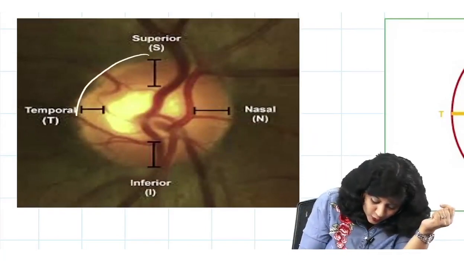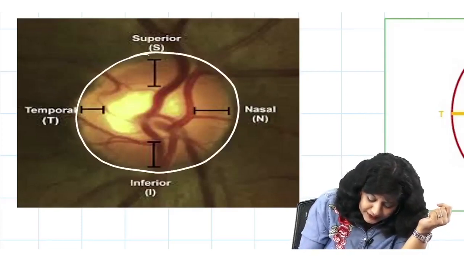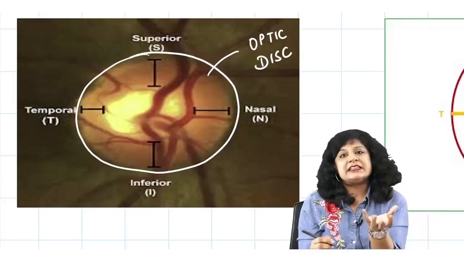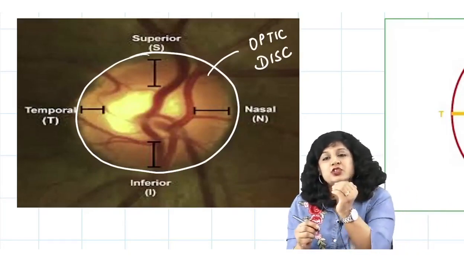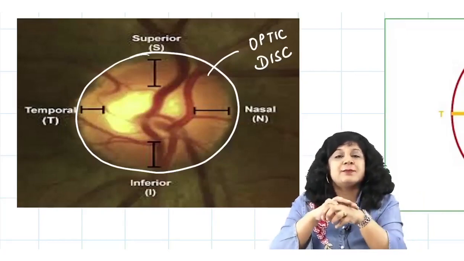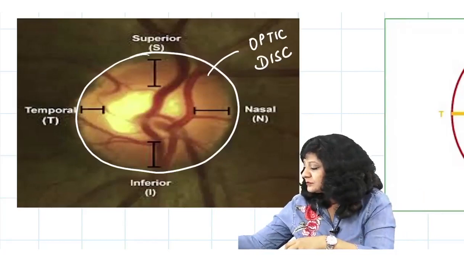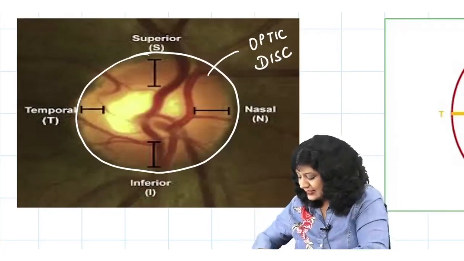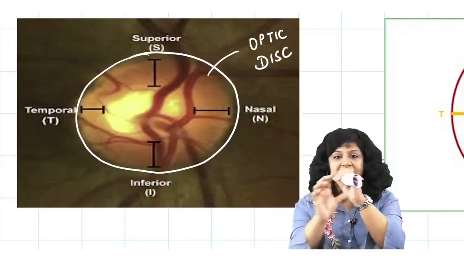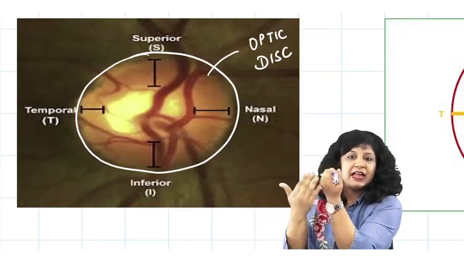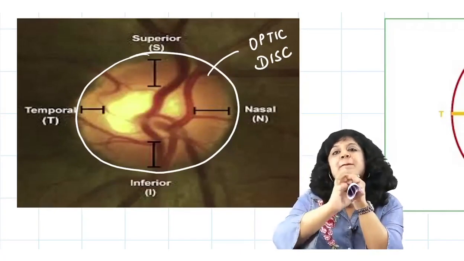See, this total is your optic disc. Try to understand what this is. This is your optic disc. Optic disc is something which you are seeing intraocularly. Okay. So suppose I have the optic nerve, something like this. Suppose this is the eyeball, the sclera, and the optic nerve is coming out.